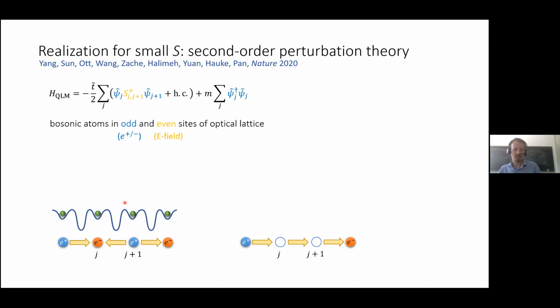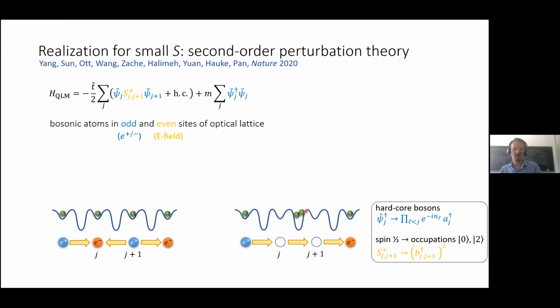Okay, and everywhere in the shallow side where we have a particle, we interpret this as an electron or a positron. And then the basic process is we remove two atoms here, and then we put a doublon on the link. Essentially the mapping is we map the fermions to hardcore bosons using the Jordan-Wigner transformation. And we map the spin 1/2, the link, which is now really just a very coarse-grained electric field, to the occupations 0 and 2 of these bosons living on the link. And then the basic process just becomes: remove these particles here and put 2 there. Okay, and then we go from here to there.